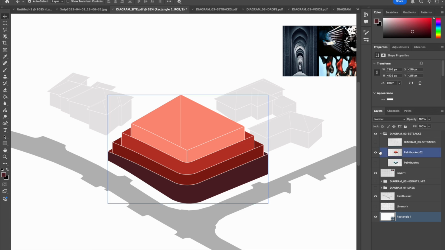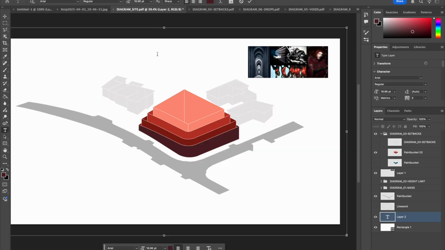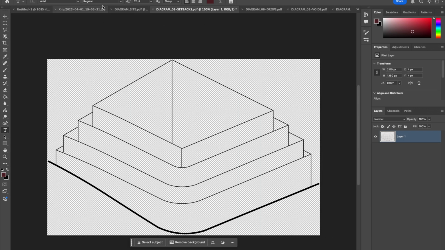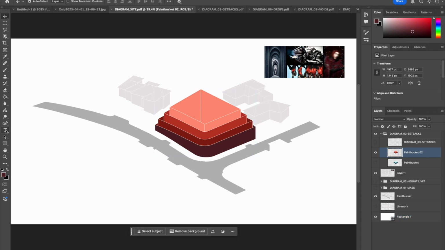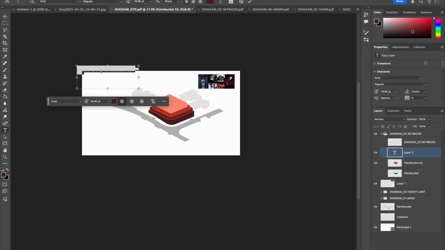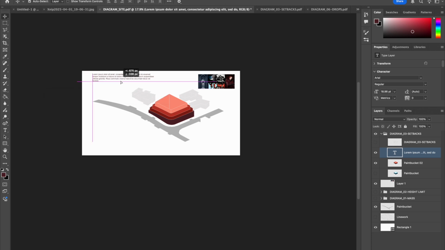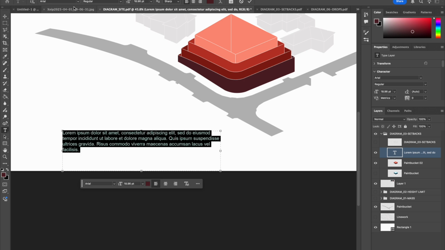Now in this instance, we're going to want some text as well. So what I'm going to do is use T for text. Okay, I'm just going to make a little text box. And where am I writing? No, that's not it. Go back to here. Okay, T. What's going on here? I'm going to make that text box way smaller. Here's my text. And I'm going to make this all consistent.